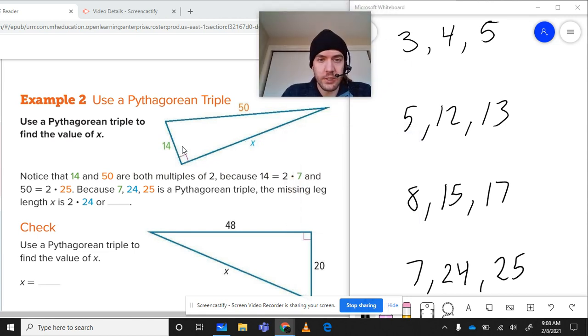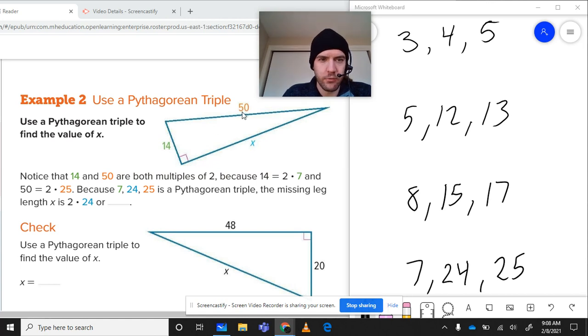So if we have 14 and 50 and x, and we want to say, is this a Pythagorean triple? Well, we've got a list of these 4 triples. Now, I find this not super useful because they don't come up that often, and really the only one I remember is 3, 4, 5, just because those numbers are really easy to remember. They're just 3 numbers in a row. These other ones are a little trickier, like there's no clear pattern here: 5, 12, 13; 8, 15, 17; 7, 24, 25. They're not quite as easy to remember, but we're going to try one out.